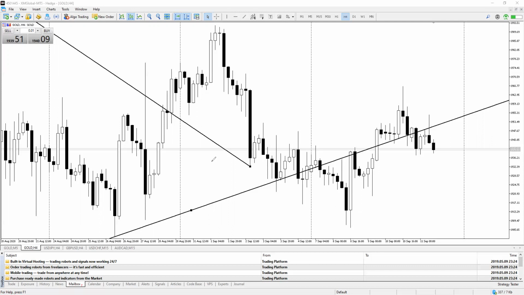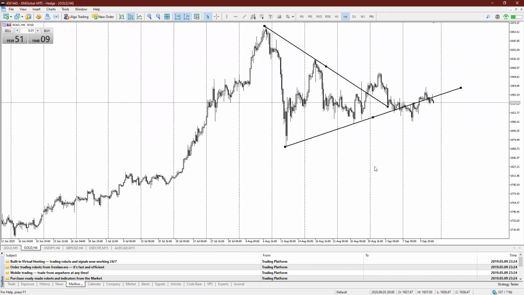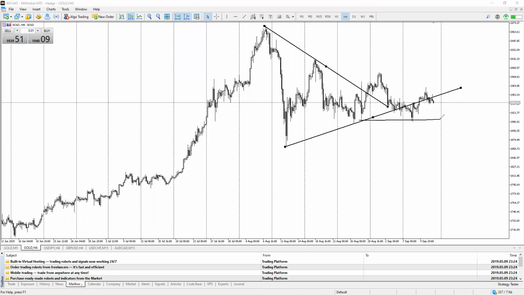What do they do? Now, this is what price does, or this is what the market makers do. They trigger sell trades from these areas, because they know people will think that when price comes to this area, it's selling. They trigger a sell trade. If your lot size is too huge, price pulling your capital up, dragging it up, then they clear your account. They will trigger someone's buy trade here, pulling it, and then they clear your trade.